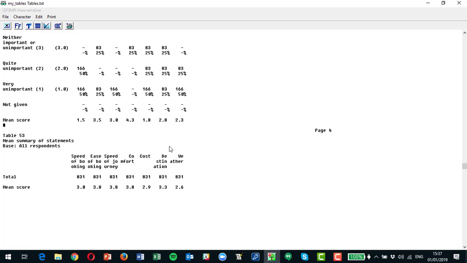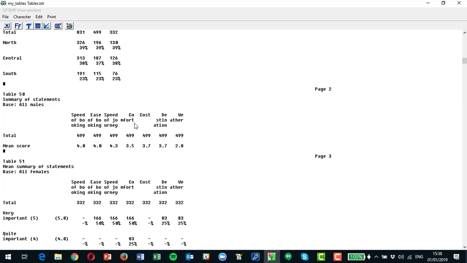So this particular plugin's only got 2 options. You can either have the distribution or not the distribution, but obviously a more complex plugin could, for example, add a top 2 box, add a top 2 box and a bottom 2 box, do a mean score summary, rank the means in descending order, all sorts of options that you might want to have available in your plugin.